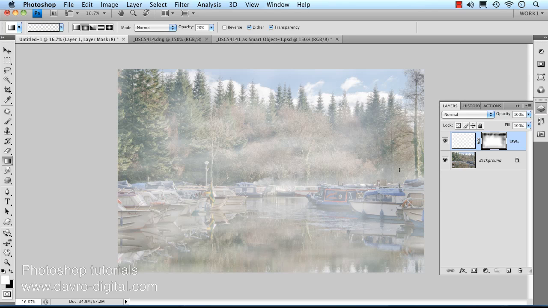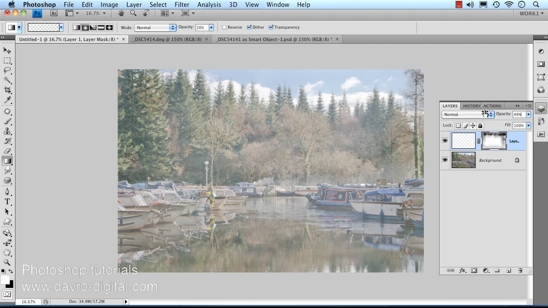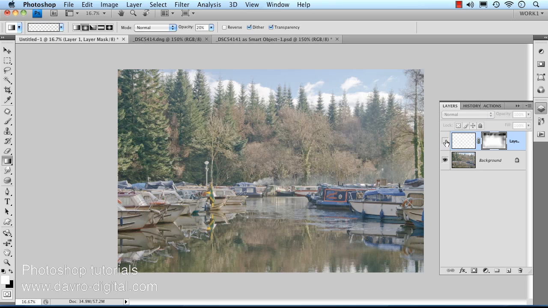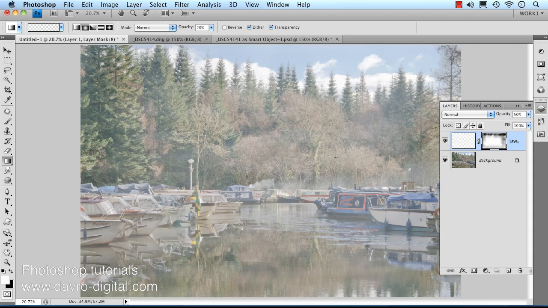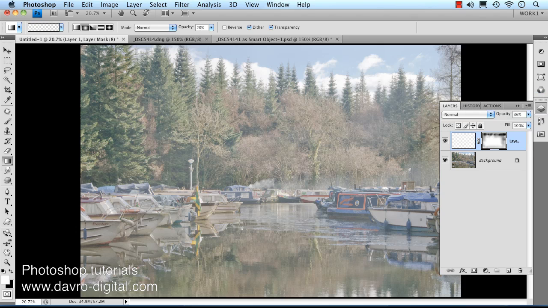I like that. Right, the next stage is coming to the opacity slider on the layers panel. You can now drop the opacity back until it fits in with the look that you're after, and you may just want a soft look like that. Something like that looks pretty good. You can see there's the before, there's the after, even if I do it the right way around. But there you are. It just gives it a really nice misty look, and of course it's fully adjustable using the opacity slider. So there you go. Let's just pop this onto a black background.